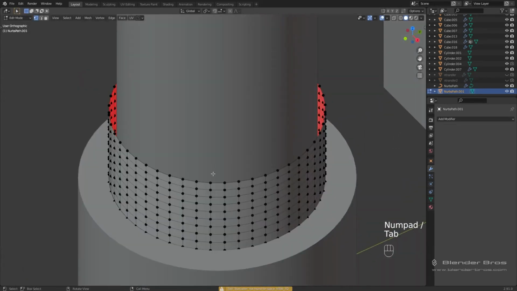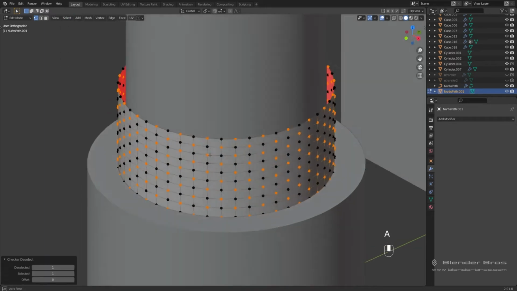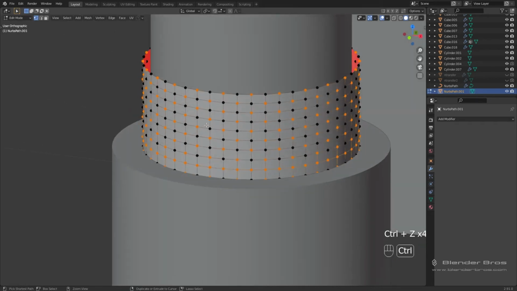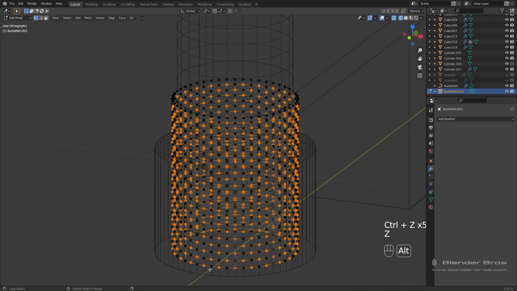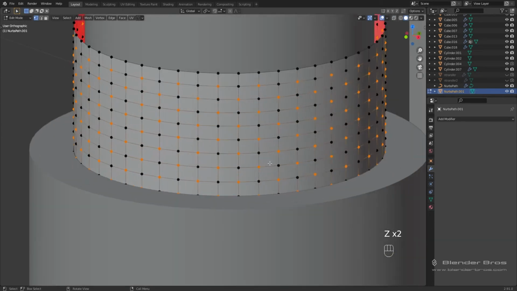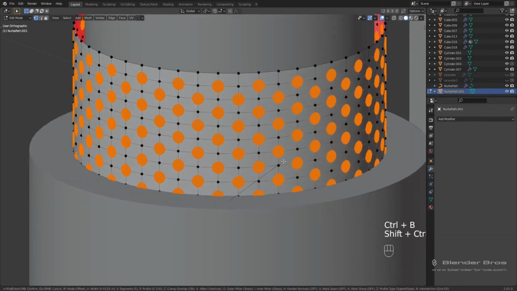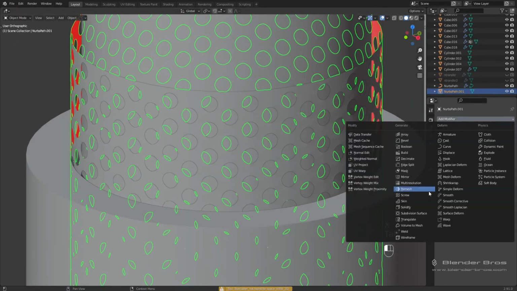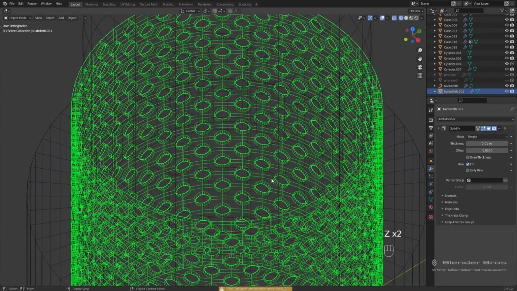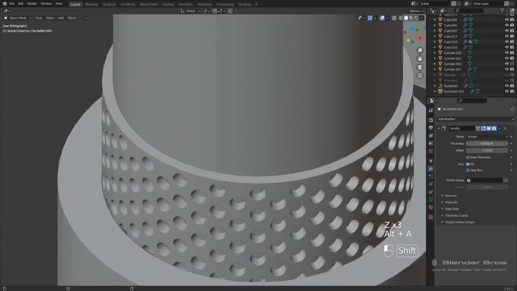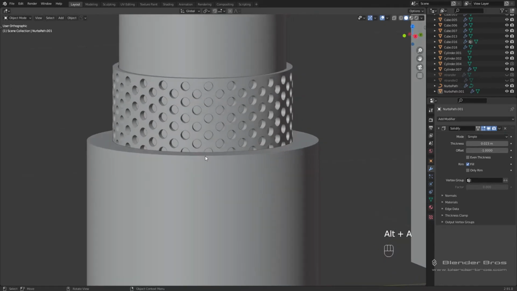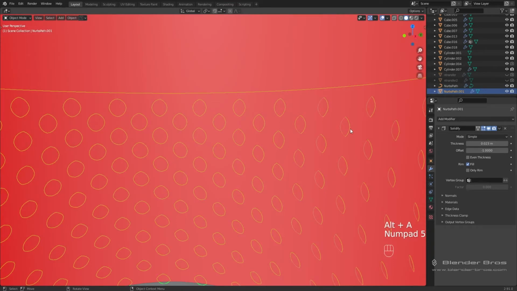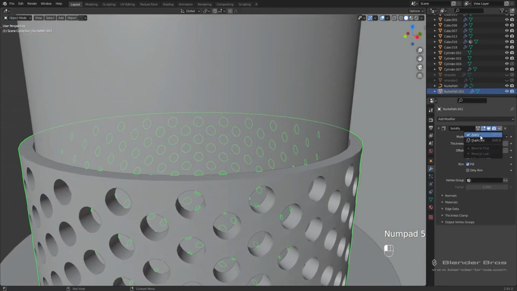Yeah, let's do that. Select everything and then checker deselect, and we're just going to deselect the, what in the world? There we go. Bottom and top. And then just like we did before, Control B, Control Shift B. It should still retain the data from last time. Delete that out, and then add a solidify modifier, and simply pull it inwards like that. Pretty cool. Alright, so let's apply the solidify, or maybe just add a bevel, whatever you want to do. We're going to have to apply it anyway, so we'll do that.